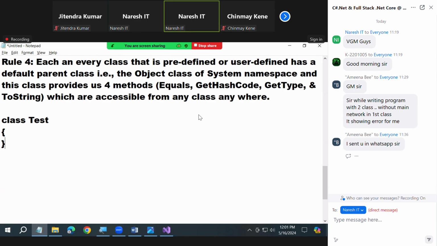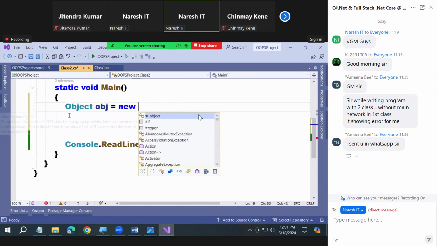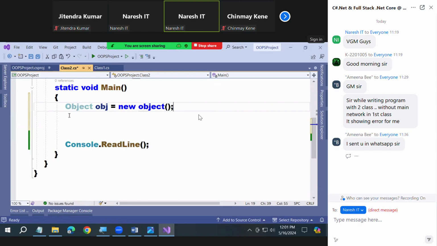And in this, I remember all of you, we just used the GetType method earlier, which will tell you the type to which that instance or variable belongs. Shall we try that? Watch it, all of you. What am I doing, guys? Creating an instance of the object class.